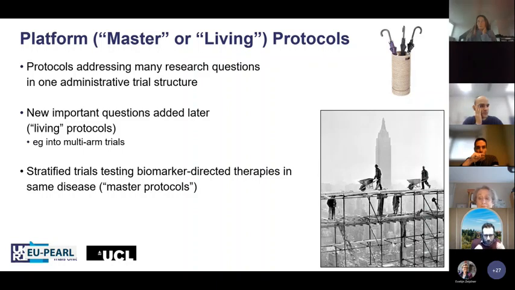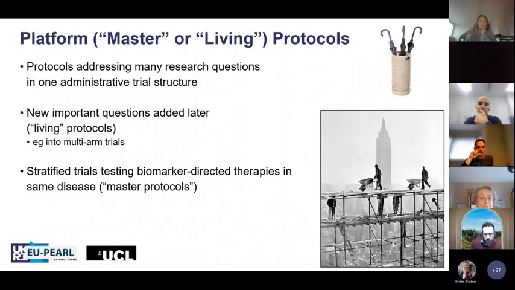One of the key things, I think, about the platform element is the adding on of new important questions later on into a trial, rather than setting up a competing trial, rather than waiting to ask a question, rather than having somebody else set up a competing trial, and then trying to incorporate that question in as sensible a way as possible. There are plenty of ways in which that can be done not very well, and we're keen to avoid that. And even when we do it well, the practicalities can be a little difficult. So I just want to run through some of the lessons.